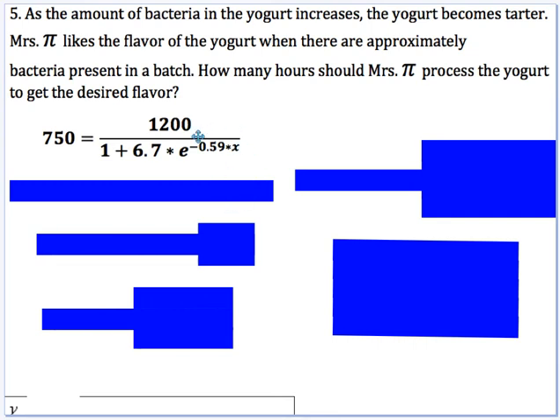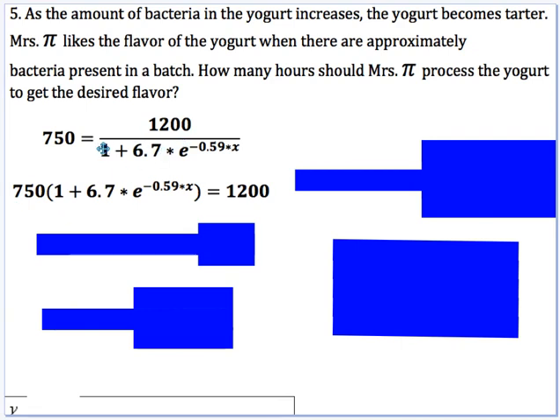All right, so what we had to do is set the equation equal to 750 and solve for x. Most of you might think, oh my gosh, that is totally impossible to do. Well, it's not really. You just do the whole PEMDAS backwards and you solve for x.